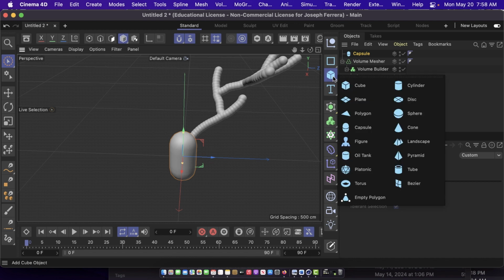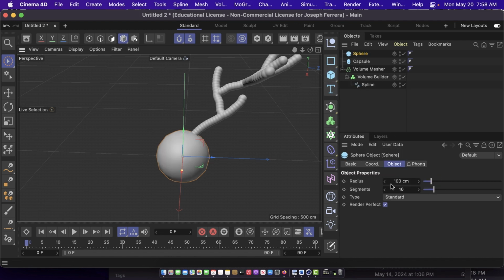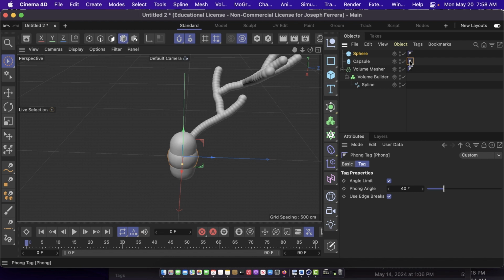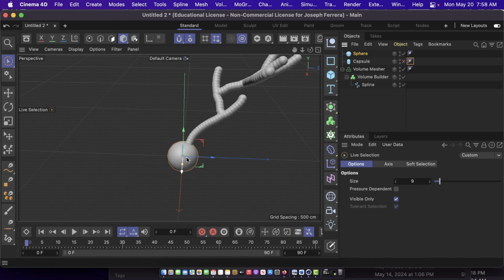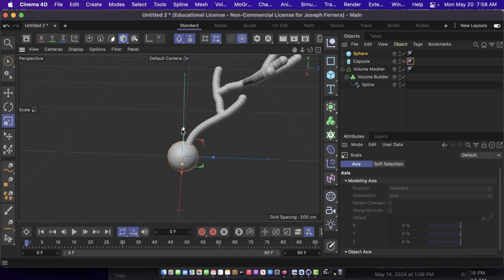I'm going to add an eye, a little sphere. Let's make this. And press T to scale this sphere down so that it's small.